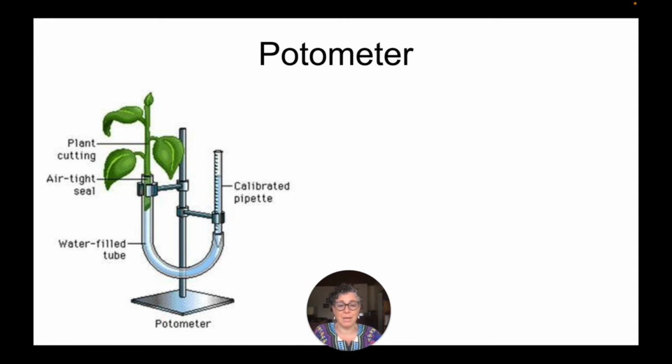All of this should be airtight so that air cannot enter and water cannot evaporate out. The only way it can evaporate out is through the plant leaves itself. And so this is the setup that you would have, this type of potometer. There are other versions of potometers that you can see, but basically they all work the same way. You're looking at a calibration, and then you would subtract the difference in the movement of water. So let's just see how that works.